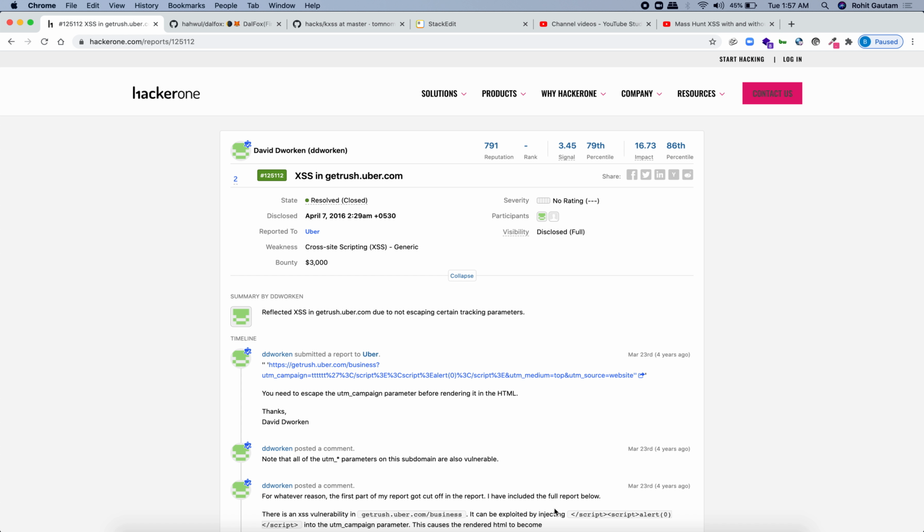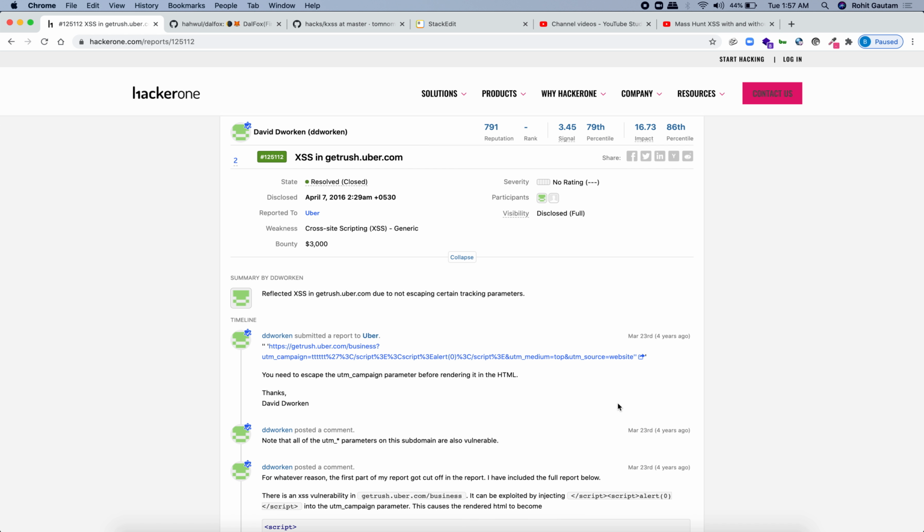Oh yes, I forgot to tell you that I have been compiling all the particular parameters that I see in most of the HackerOne reports or any other reports which have been written by security researchers, and in many of the articles that I identify on blog posts, and I have been compiling all those particular parameters, and I'm making an XSS pattern which I will release after some time.